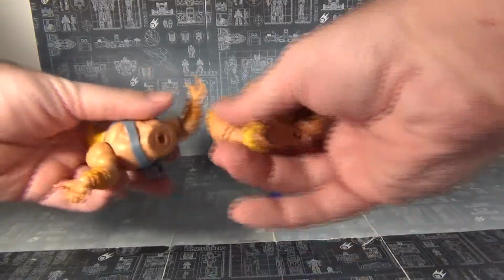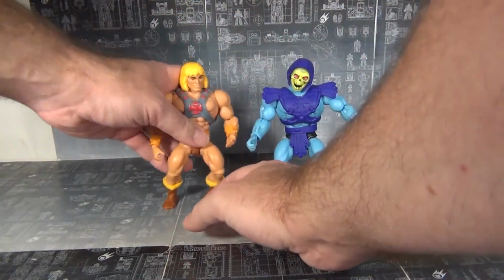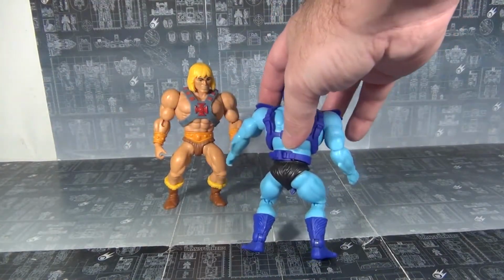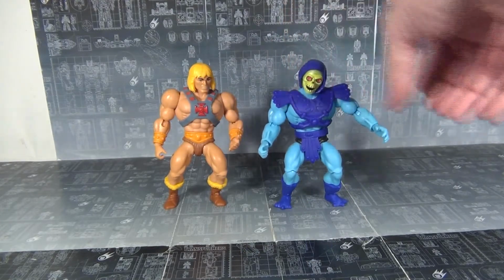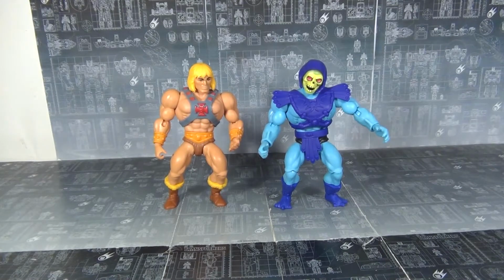Okay, there we go. That's harder to get on than it is to get off. Skeletor can do the same thing. Like I said, you got latches there, you got a latch there, and you got a latch for the waist bit. But we're not going to bother with that.